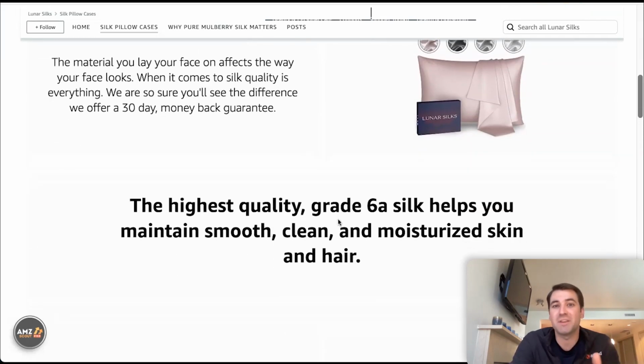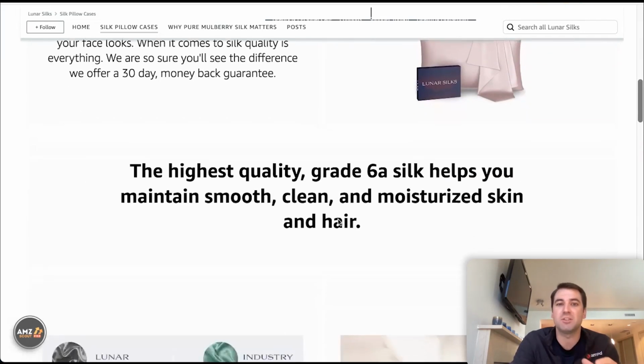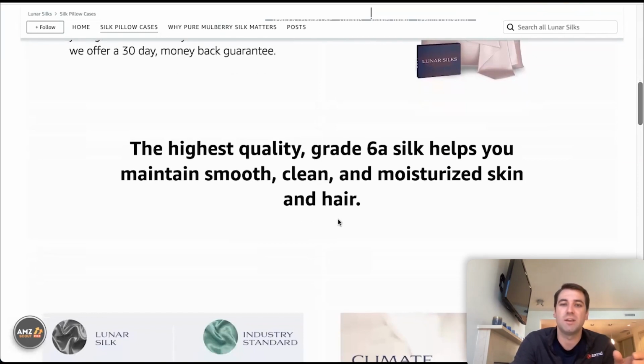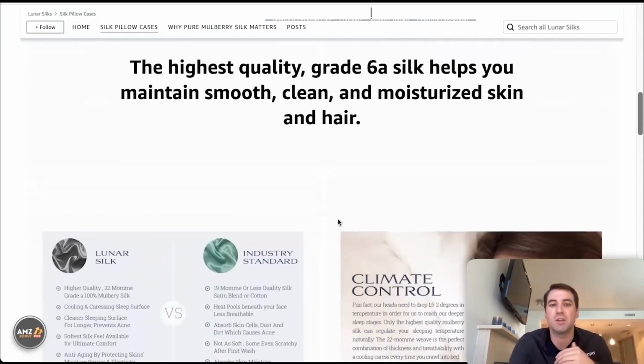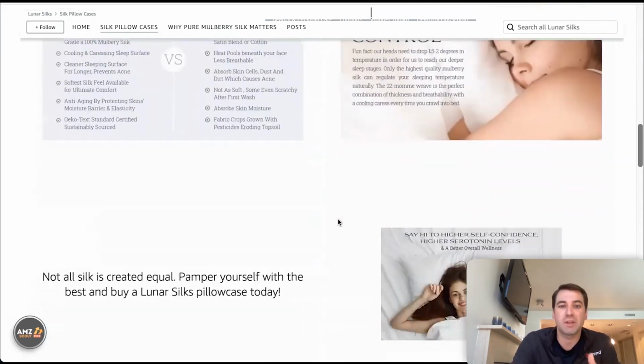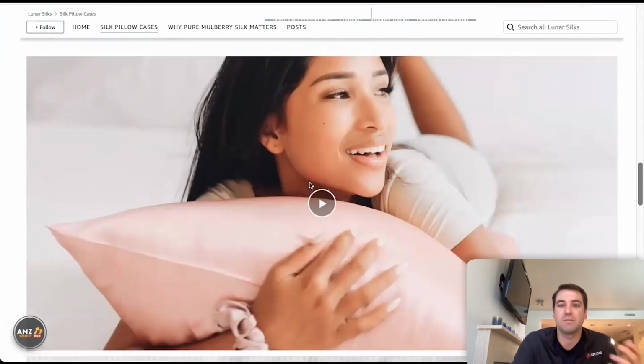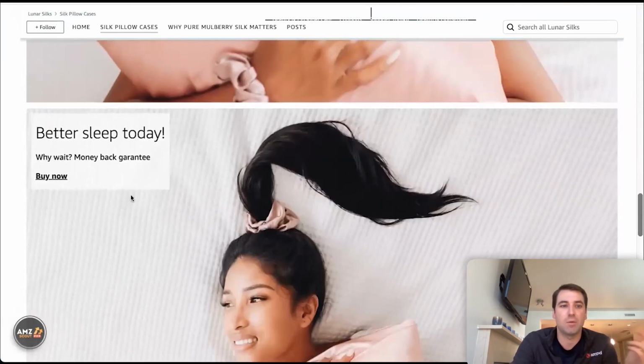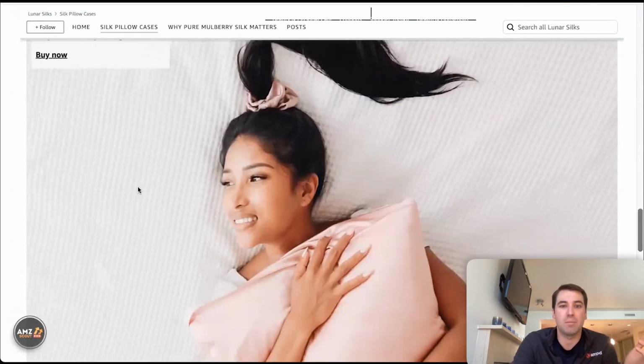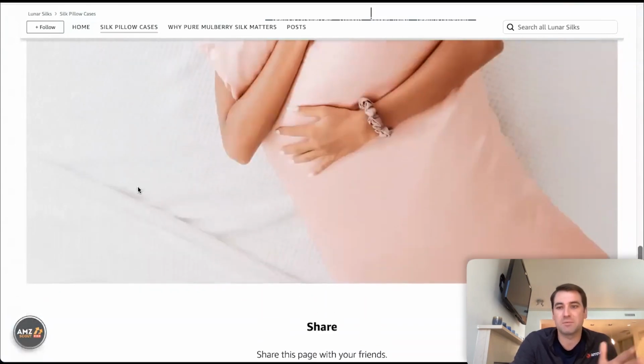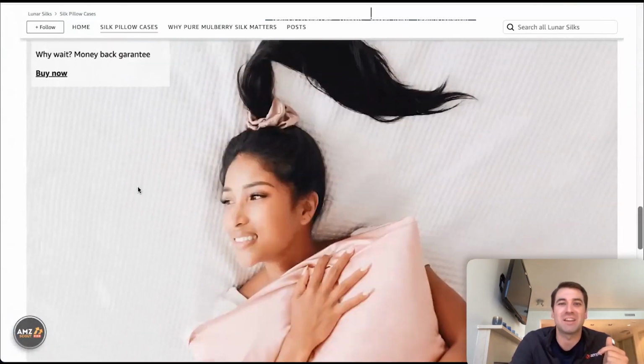And what's great about this is it's basically just your A+ content, except instead of your A+ content being buried below all the competition, you've brought it up to the top of the page and you're highlighting it. You're building that consumer confidence, and then you've got your videos here. And if they want to buy it, you've got your call to action, buy now buttons. And they can keep scrolling until you run out of content, right?